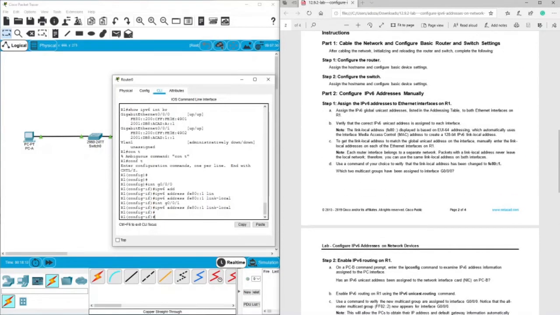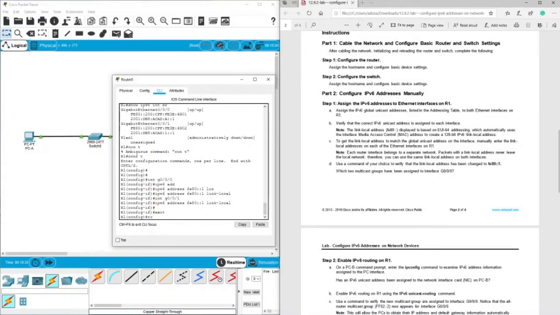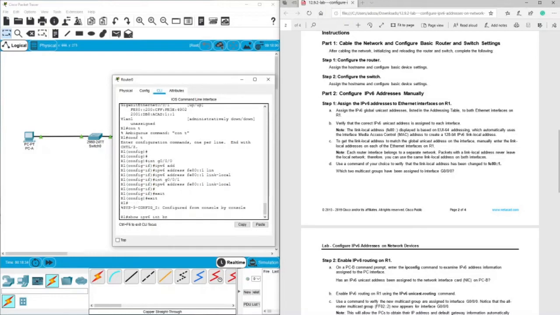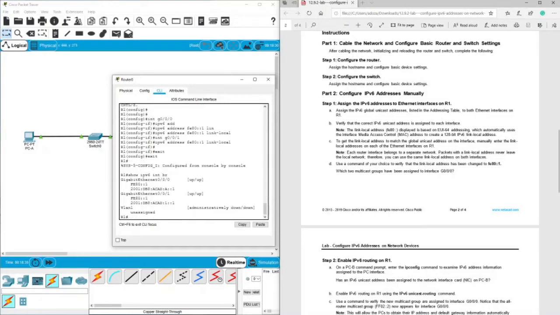What else do we have to do? Use the command of your choice to verify that the link local address has been changed to FE80. We will use the same command here, show ipv6 interface brief, as you can see here and here.